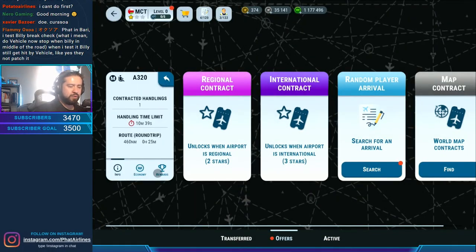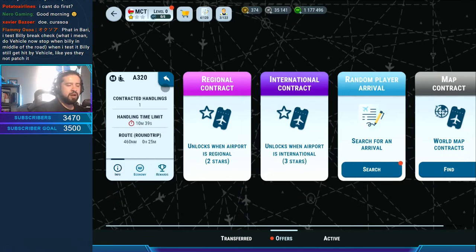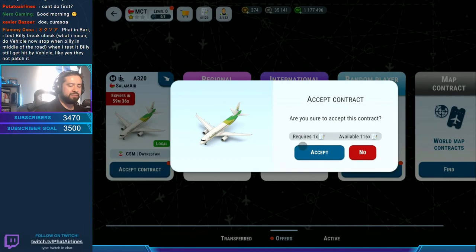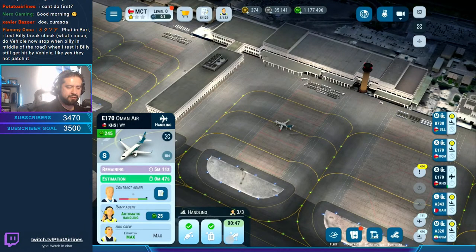It's an A320, 3 silver planes. One thing I kind of wish is this is how many silver planes and XP I get for one handling, but what does it look like when I reach 5? What does it look like when I reach 10? I don't know how they would put that into this UI. Maybe that's just something we all need to figure out, but that's something I'm interested in.